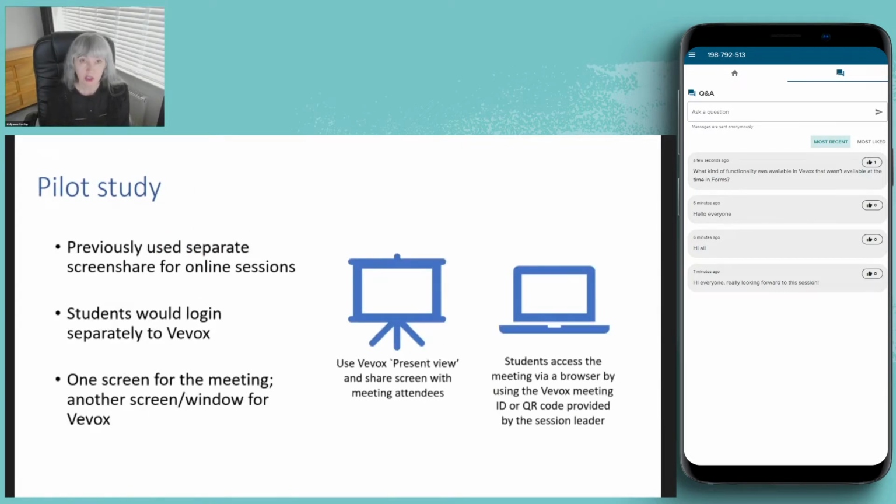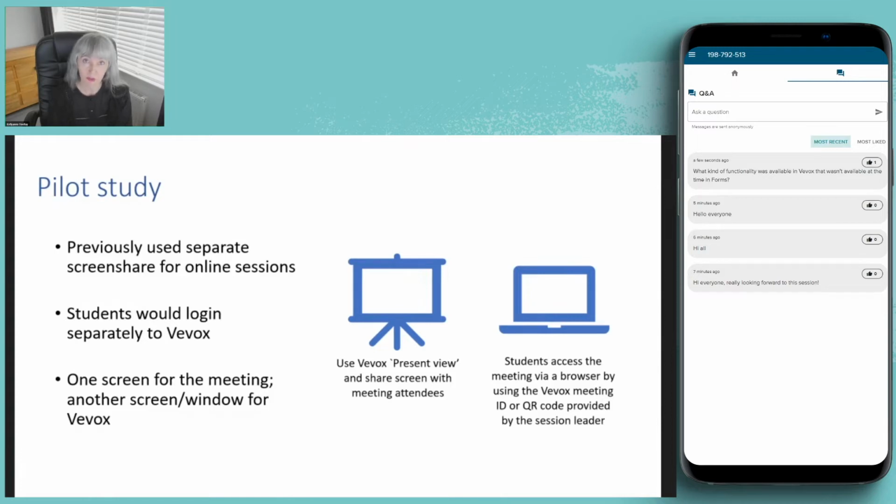So prior to the pilot, when I was using Vevox for online teaching, which like many I have been for the past couple of years, I would use a separate screen share. So students would have to have one window where they could see me as the presenter and see other students in the session, and then would log in separately to Vevox.